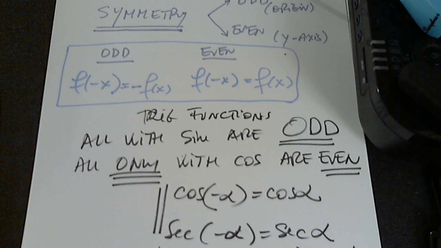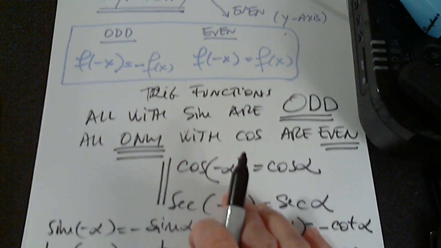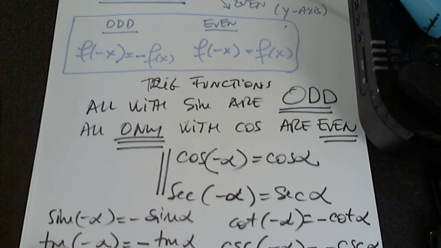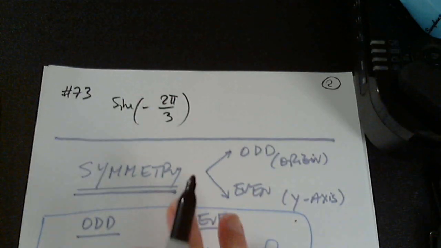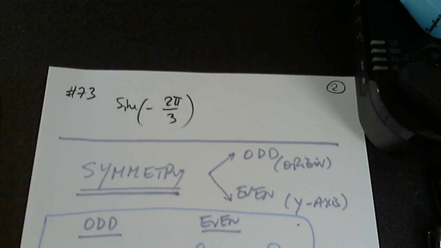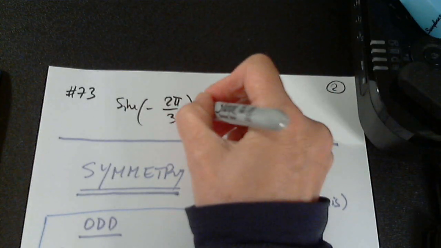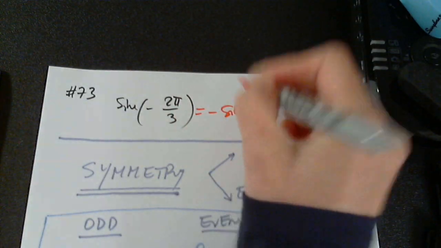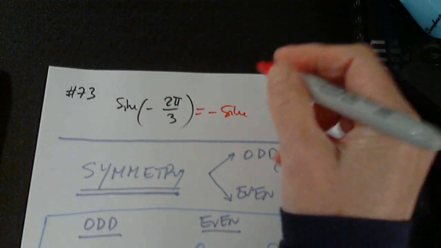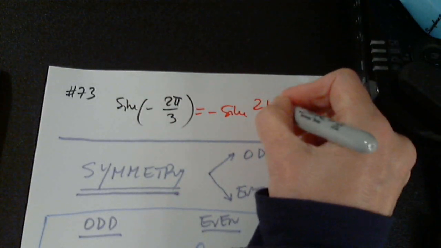Everything else is odd. Because sine is odd, and sine is in this function, tangent is odd. Because sine is in cotangent, cotangent is odd. Because sine is in cosecant, cosecant is odd. Finally, we go back to our problem. Since I know that sine is an odd function, I get rid of the sign of sine immediately.